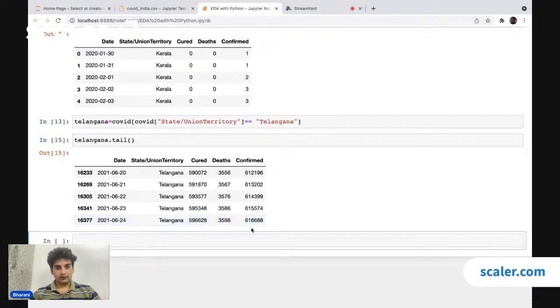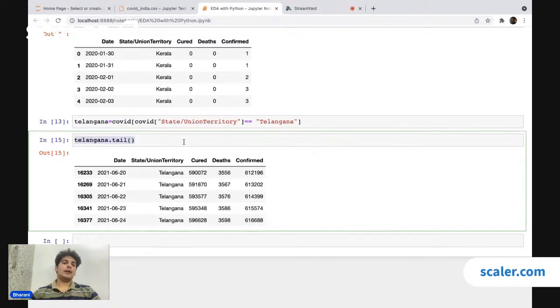And as of 24th of June, you have 6 lakhs 16,688 cases. Right, so this is interesting information over here. And now, what I'd want is to look at the top 5 states with the maximum number of confirmed cases. And also I'd want that as of today.